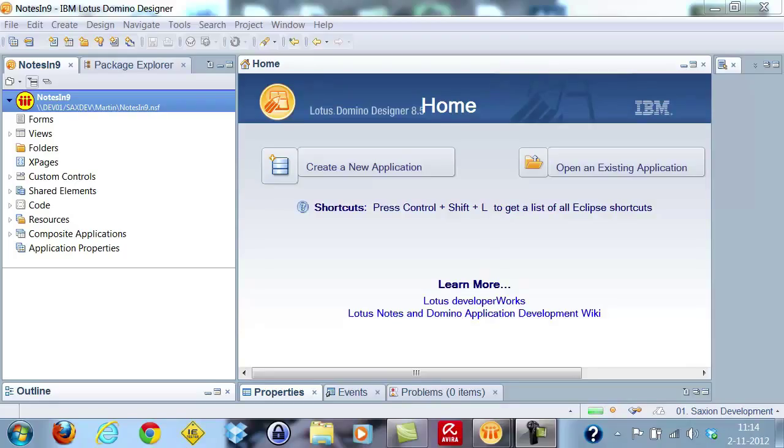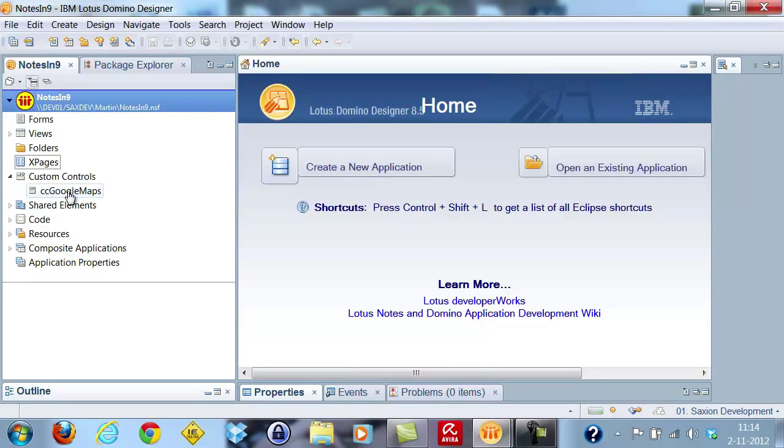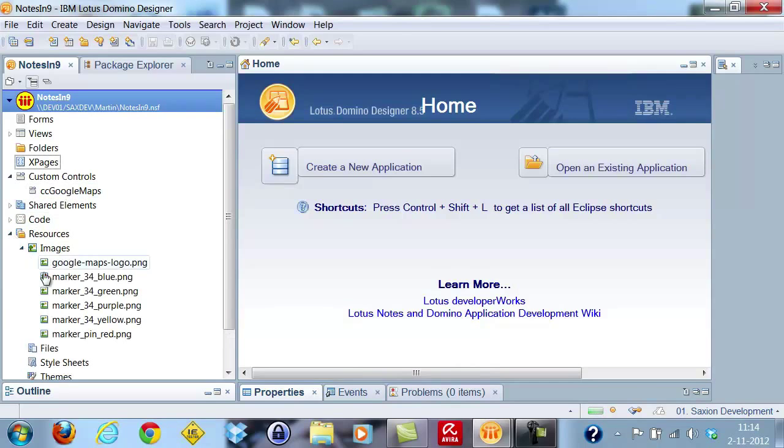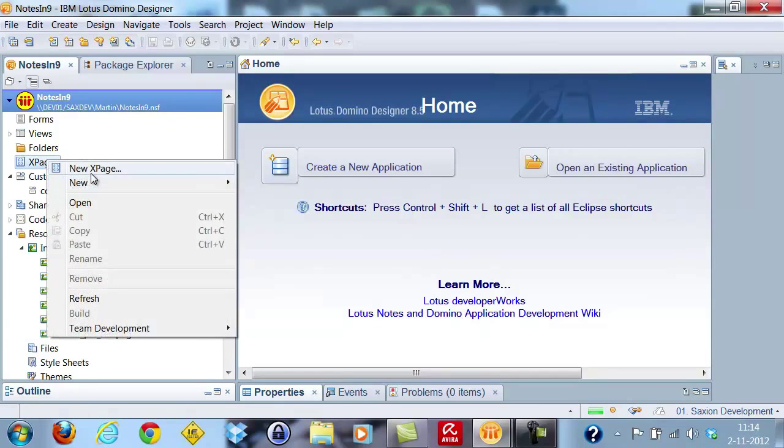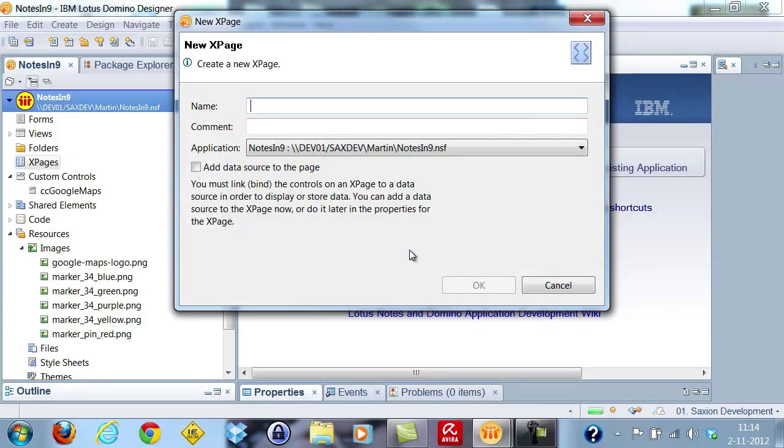First, I'd like to show you the end result of the custom control. What I have here is a new database with only a custom control in it. Here's the Google Maps custom control and also a few images. So what I can do now is create a new XPage. Let's call it demo.